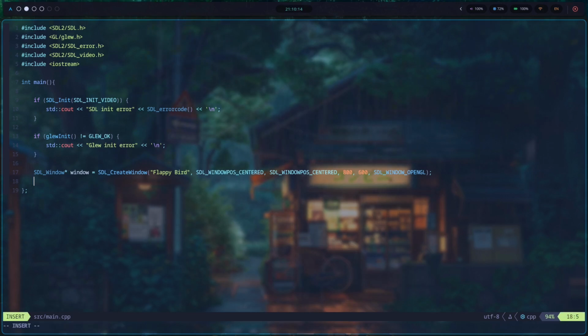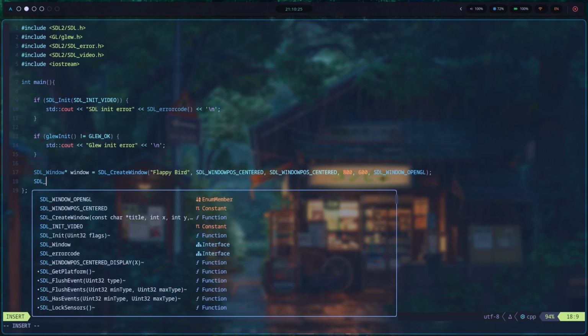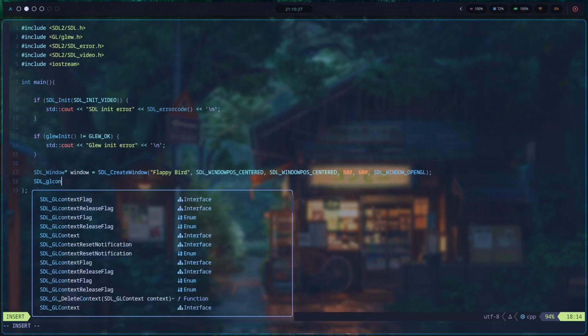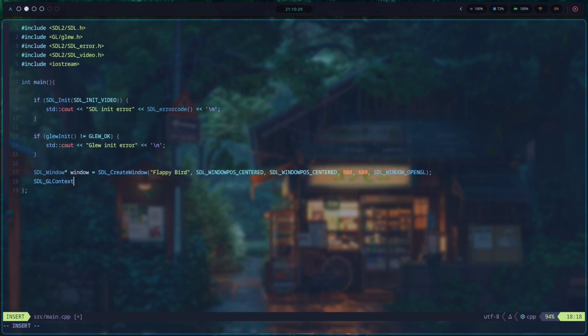So we have created a window, but the window itself is empty and it has to have something inside it. So we will create an SDL GL context, a graphical library context.